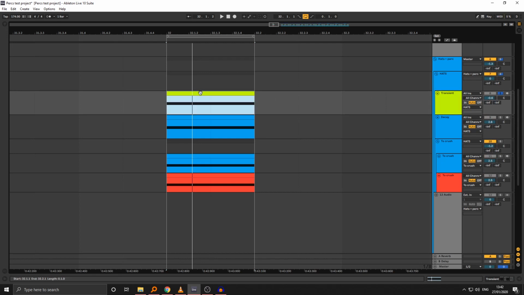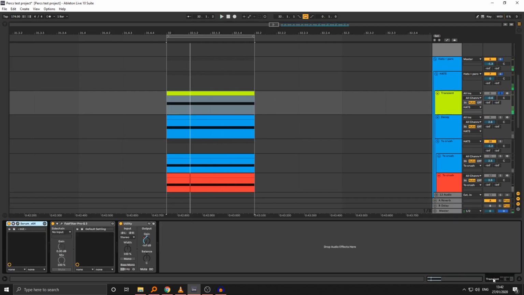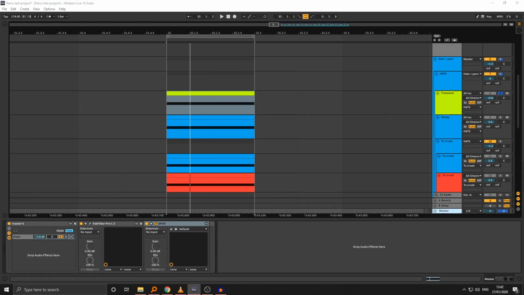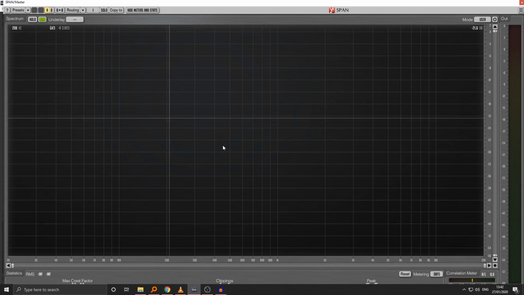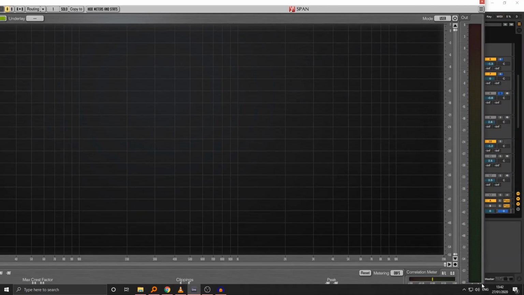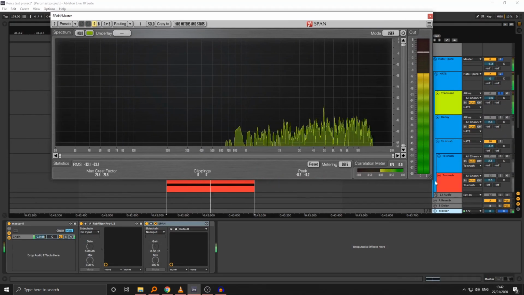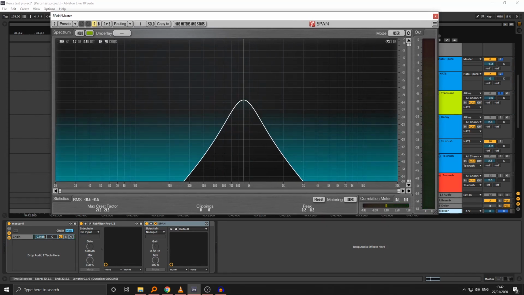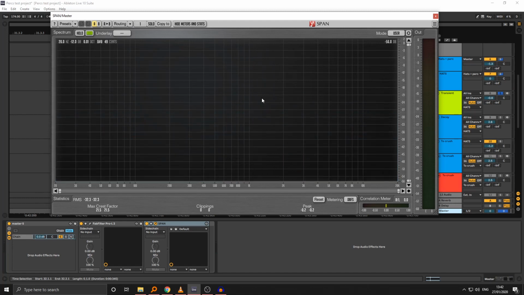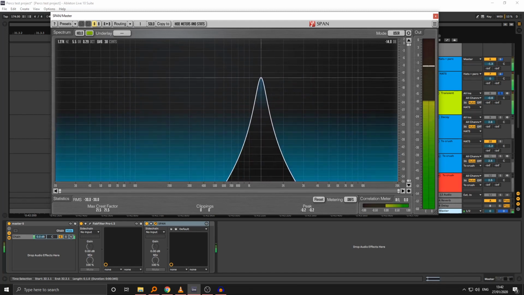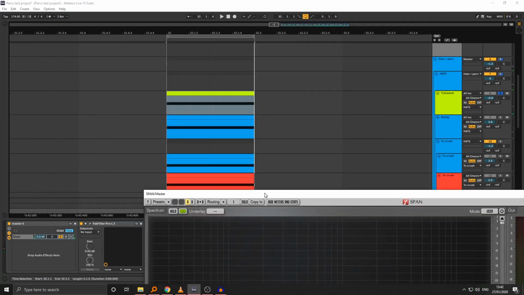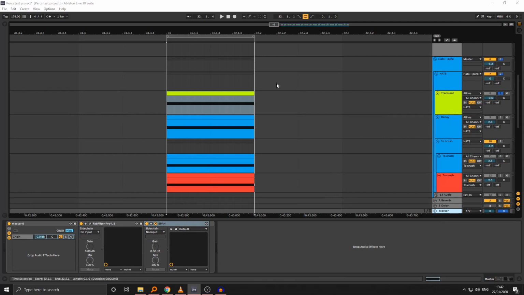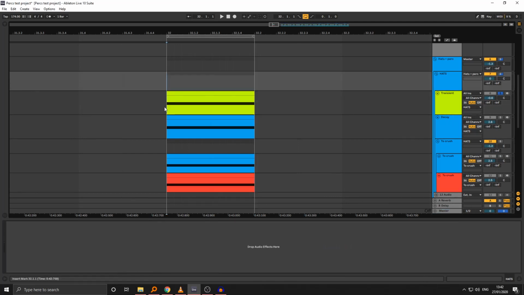So I start with the transient. It's easy to presume that hats and stuff are going to have pretty much only top end, treble, but that's not actually the case. Let's make this a little bit smaller. I think it's really important for your transient and your percussions to have quite a lot of this upper mid-range stuff, a bit chunkier than just straight up top end, because no real sound has top end only.